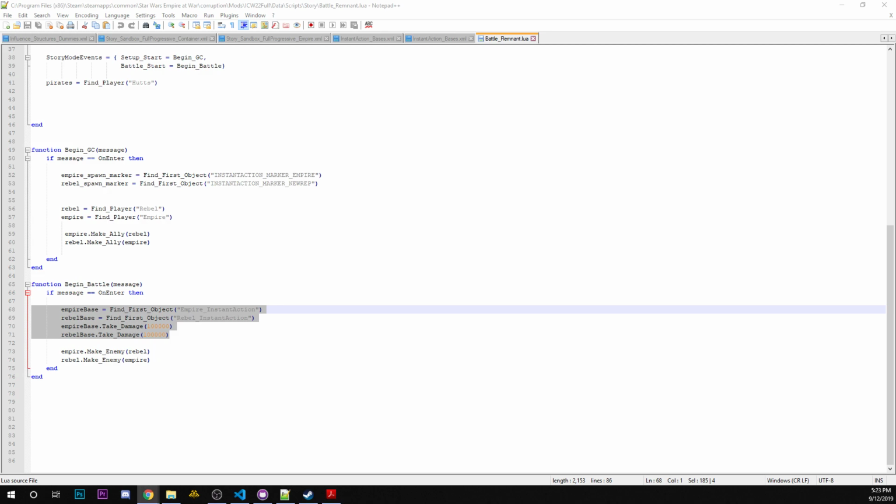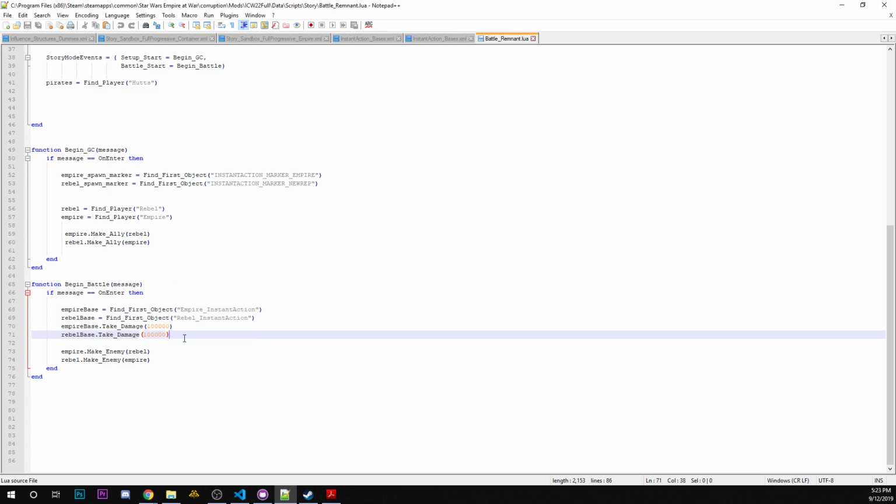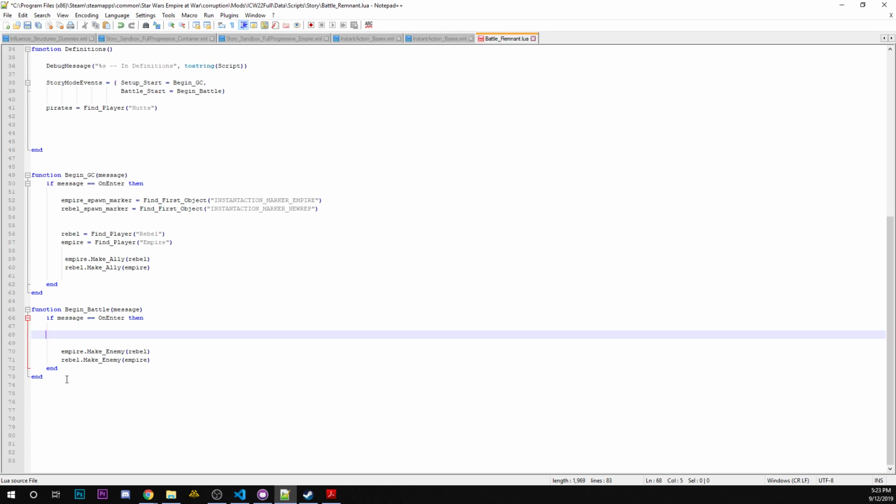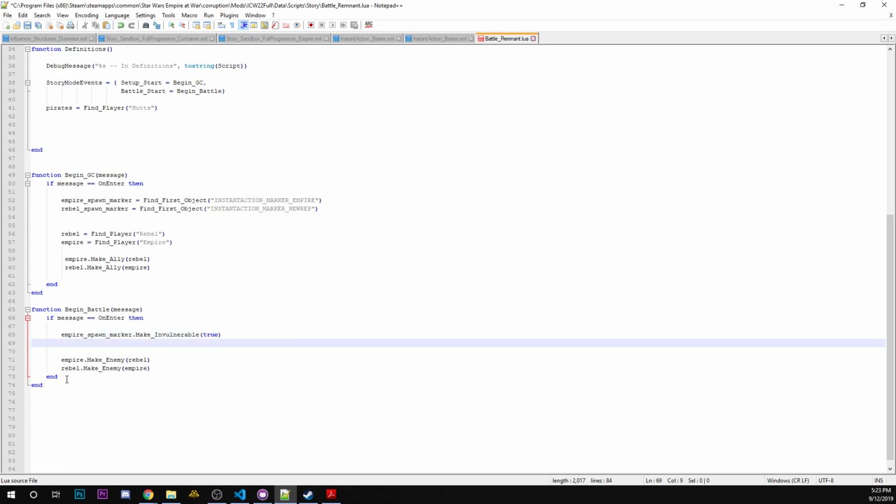So this is Lua. Neither C nor C sharp. Right, so this can all go away. And rebel spawn marker dot. I think that's what it wants.